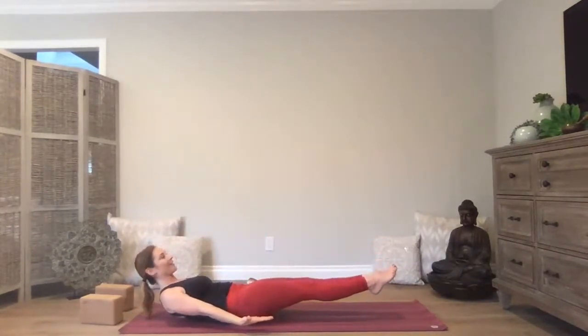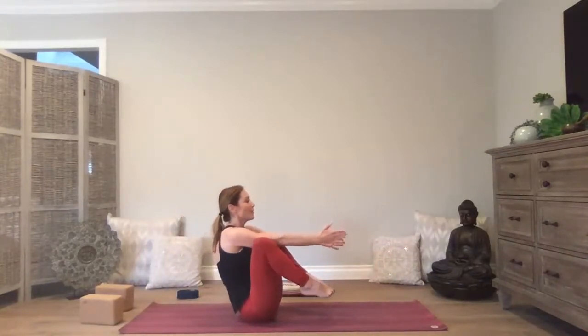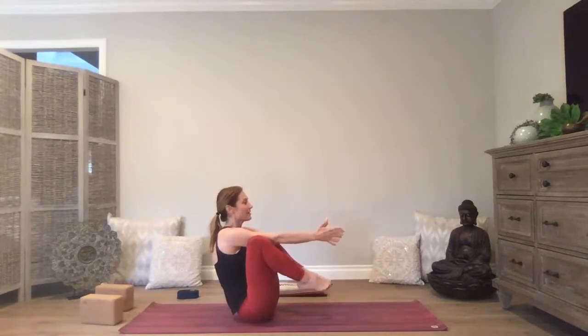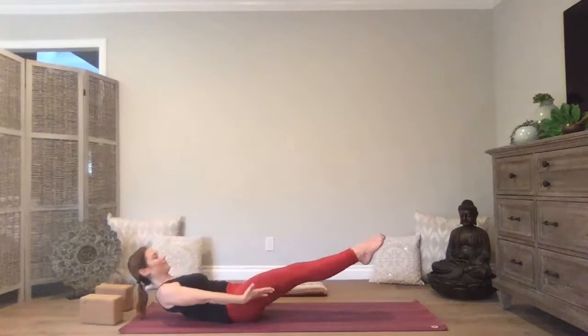Take an inhale. Exhale, bring it up. Knees to shoulders. Palms face each other. Press the thighs into the arms into the thighs. Get compact. Create your own resistance. Lift your chest.